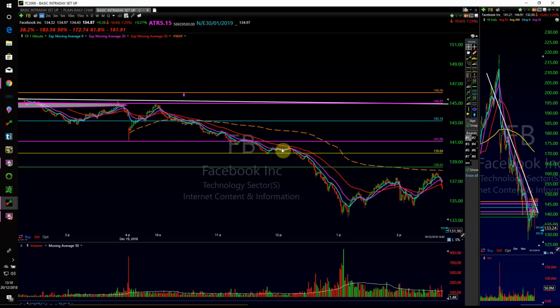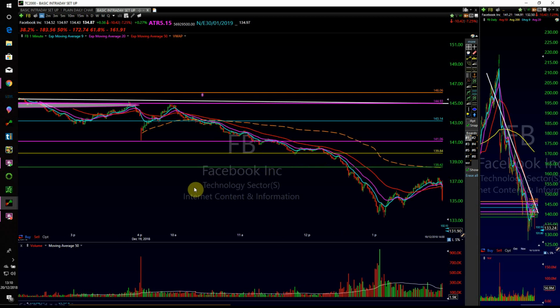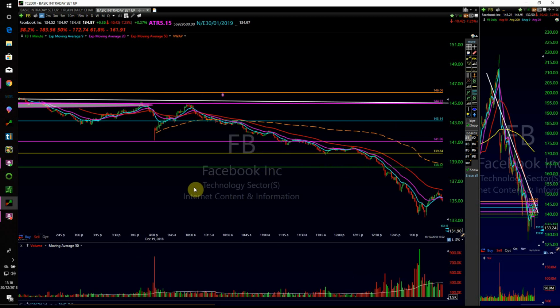So you can use these levels to help you if you've got like 100 shares or 200 shares or 20 contracts or 10 contracts. You can use these levels to think, okay, we'll take a couple, we'll take a couple, take a couple, take a couple. Now it's dead. Okay, excellent way of trading, nice and simple. Anybody can follow these techniques.